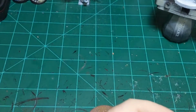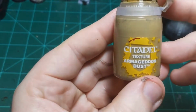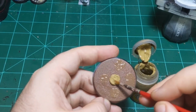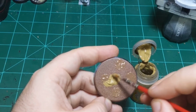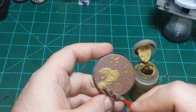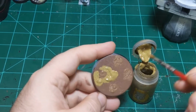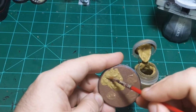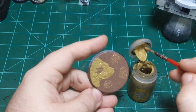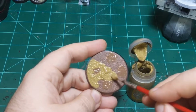Oh my god, he's basing. Yeah, I am. I'm even starting with basing. So now I'm going to the Armageddon Dust. It's just texture paint. I'm going to put this on the base everywhere that the crackle medium isn't. Just make sure to get right up to the edge of this stuff. Not going to leave it too thick because, again, drying time is severely limited.